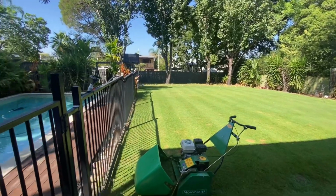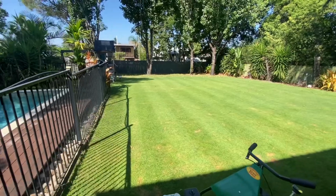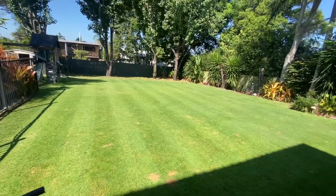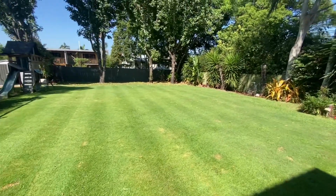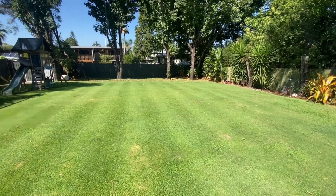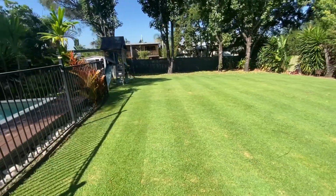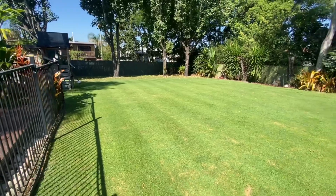Right, there you go. Mowmaster's done it. Couple of catcher loads. Now, spoiler alert, it's pretty rough. It's pretty quick. The reason why I wanted to do this today is I'm going away for the weekend with the family. We're going camping, and I wanted to get a quick cut on this before we went away, just so it wasn't crazy long when we got back for that Supercut.